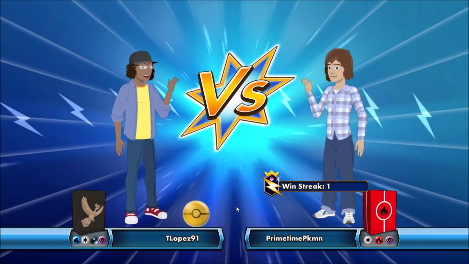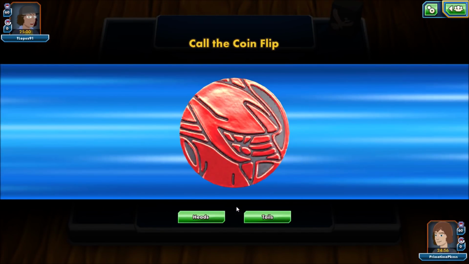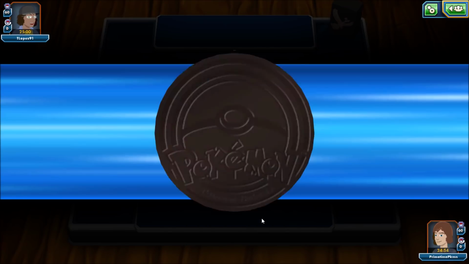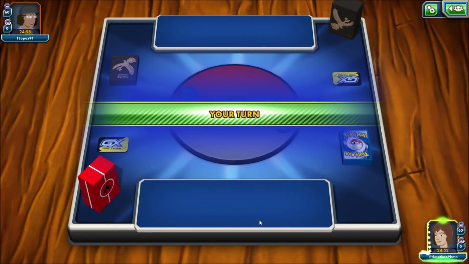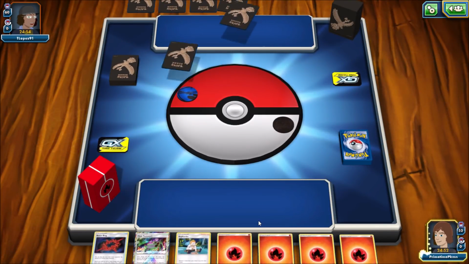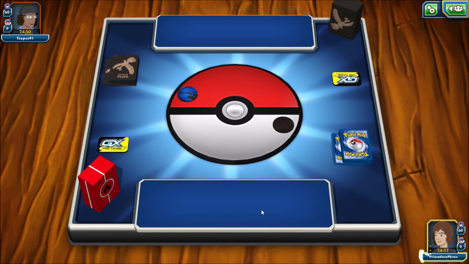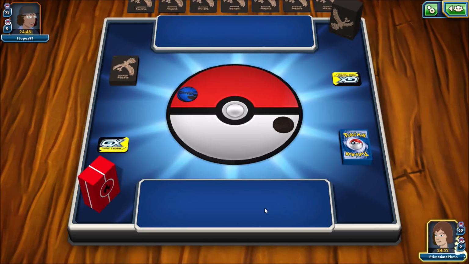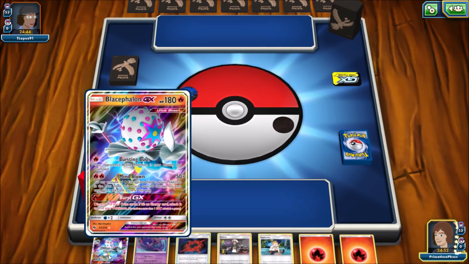What do we have here? Water Colorless Psychic Darkness. I believe that is what it was. Darkness is usually Zoroark GX. Water could be for the Alolan Vulpix. Bad start for both of us. There's a Blacephalon and a Fire Energy.